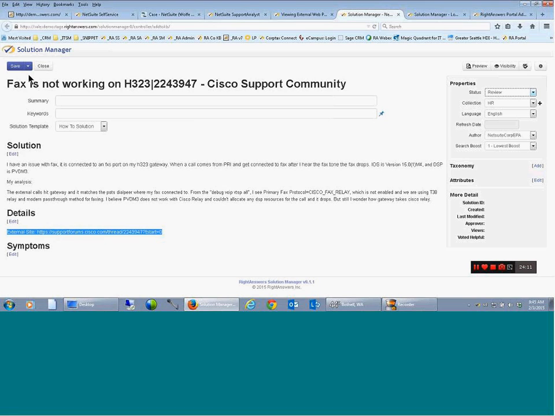And then once that knowledge manager is done and has checked everything and it looks like it will be very helpful, the knowledge manager will have the permission to publish this content. And immediately upon doing so, it becomes available.